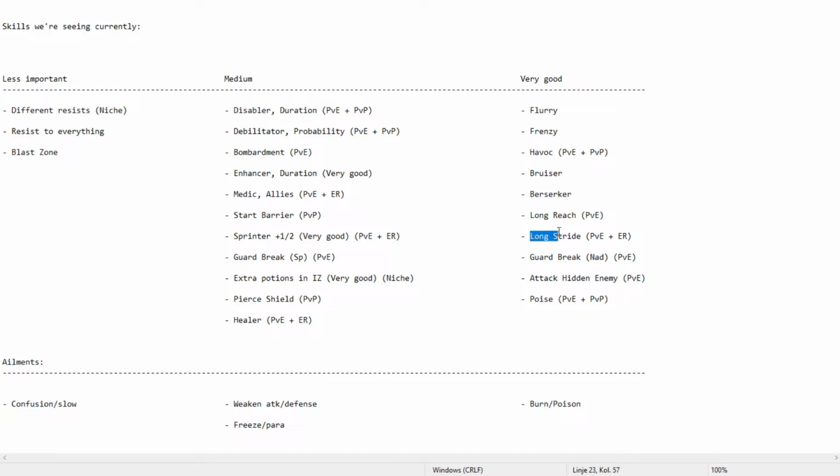Then we have Long Stride. I'm not sure if it doubles the length of your flash steps, but it increases the range of them, so you move a lot further. This is quite mandatory for guild quests, I'd say, and really helps speed up a lot of manual PvE. It also helps you dodge in epic raids, which is why I put it here. It is all round very good except for PvP.